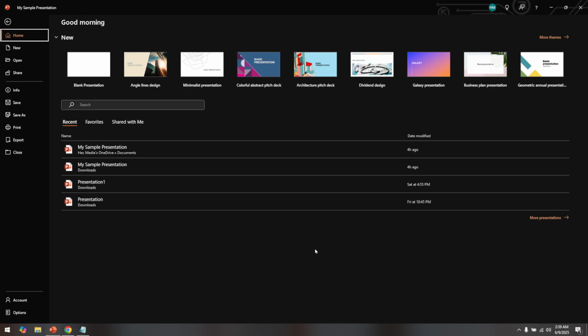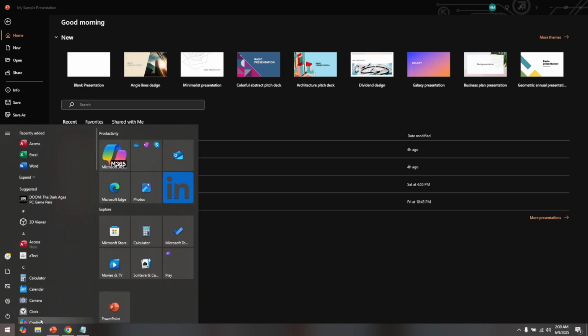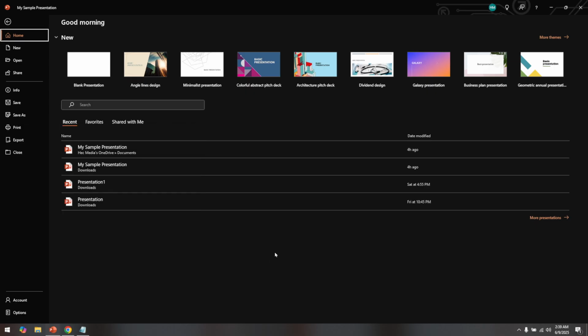First, you'll want to open PowerPoint on your computer. Make sure you have the program ready to go. This will lay down the foundation for the steps that follow. Once PowerPoint is open, go ahead and load the presentation you want to improve by adding a video. It's important to have this presentation ready because we'll be making changes directly to it.